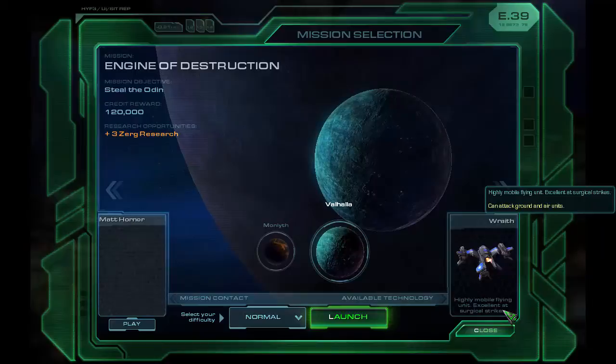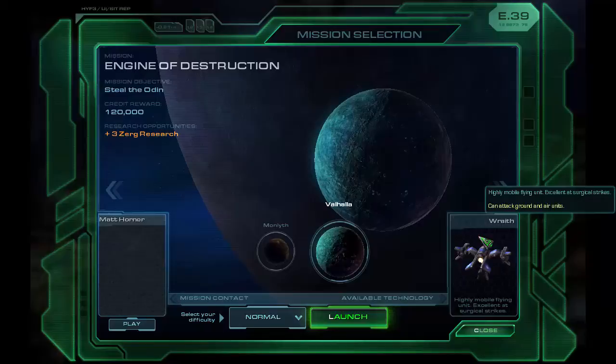It doesn't say if it does ground attacks, so I'm pretty sure it's only an anti- Oh wait, no! Can attack ground and air units. It doesn't say down there, it says right up there. That is awesome! I've been looking forward to gaining an air unit that can attack air and ground, so who knows? We actually might end up using this more than the Vikings, but the Vikings seem pretty cool. Let's go ahead and check out this mission.